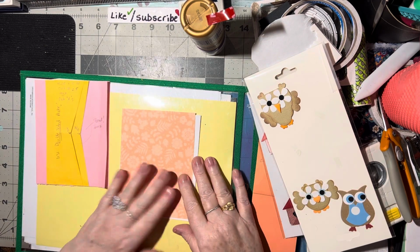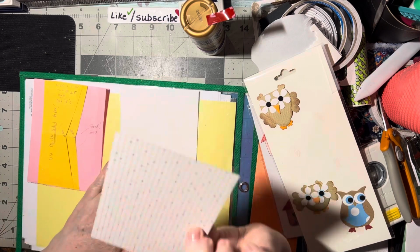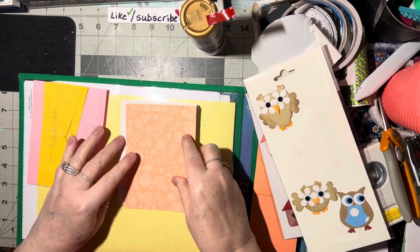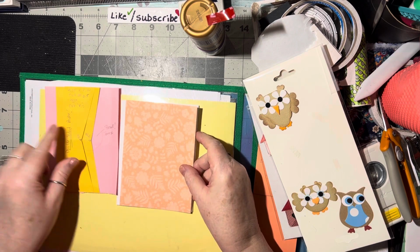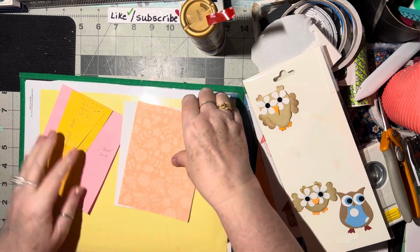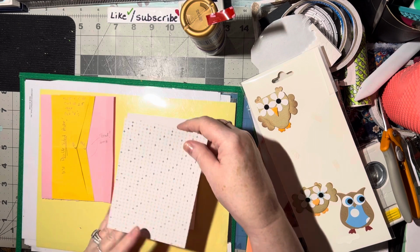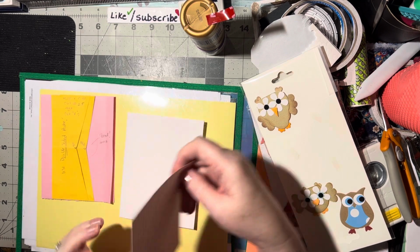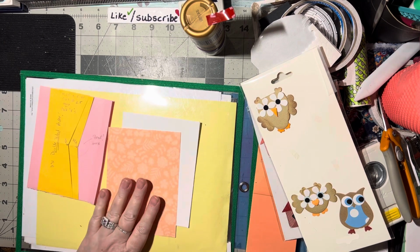It's up to you. All right, so what you're going to need is an A2 card, and then a double-sided piece of DSP. Now I've got to choose which side I want the smaller piece to be, and which piece I want the larger piece to be. I think I want the larger one to be this, and then the smaller piece, the other one. All right, so let's go ahead and cut this.